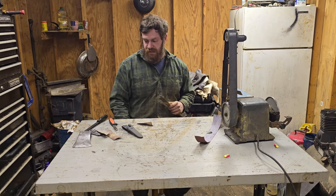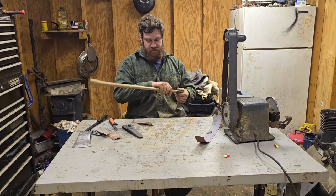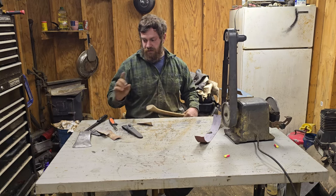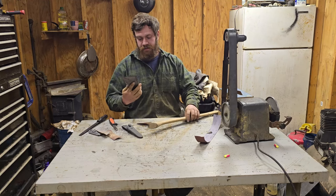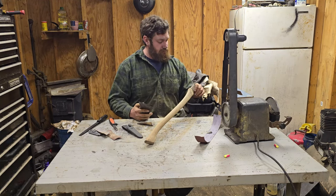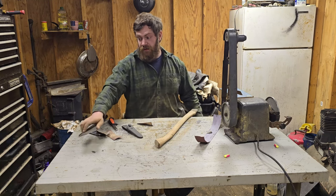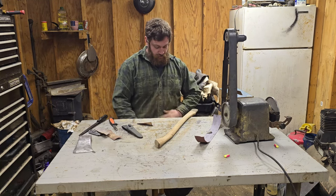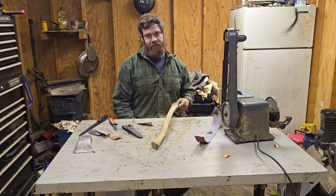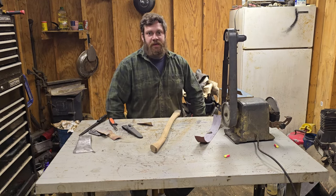So let's see. I'm gonna go ahead and linseed oil this real good and let it set for a minute. And we'll get this set on. I need to make a wedge, which I'm gonna have to find what I wanna make a wedge out of. Then make the wedge, because the hardware store's closed and I wanna get this video up tomorrow. So I didn't help myself any. Let's get it.